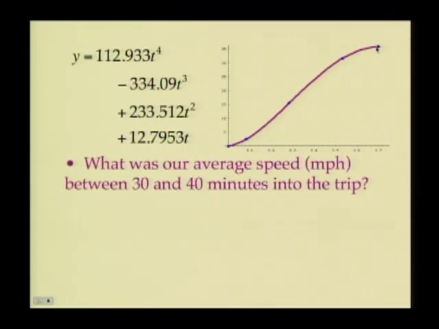Now, what if I want to know my average speed during this interval of the trip, between 30 minutes in the trip and 42 minutes into the trip? Or if it were a certain leg of the journey, I just have to look back and estimate, okay, when did I get on the interstate and when did I get off the interstate? You know, that kind of thing.